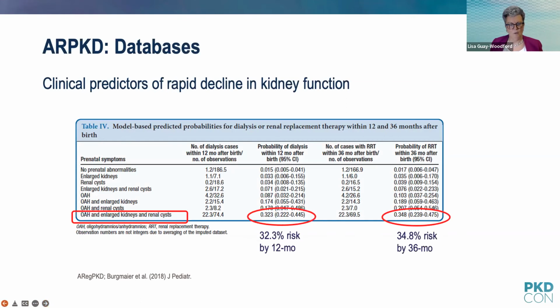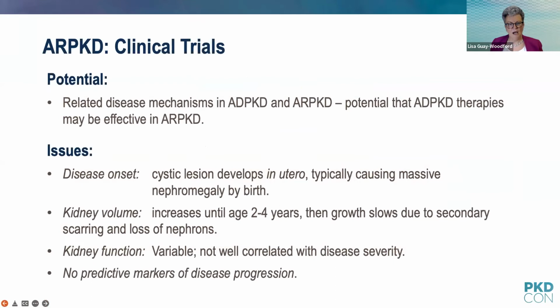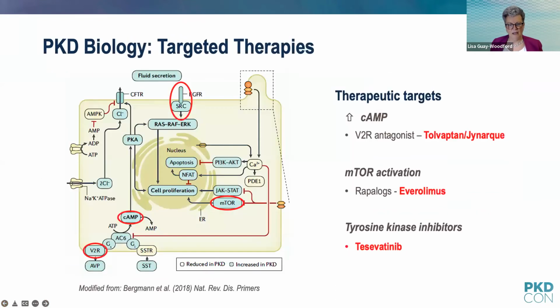One other thing I wanted to say. When we think about the pathobiology, there is, as I said, information that the V2 receptor is an important target in ARPKD pathobiology. And in the next month or two, we are going to open two clinical trials, one for children between 28 days and less than 12 weeks of age, and one for children who are 28 days and less than 18 years of age, using tolvaptan.